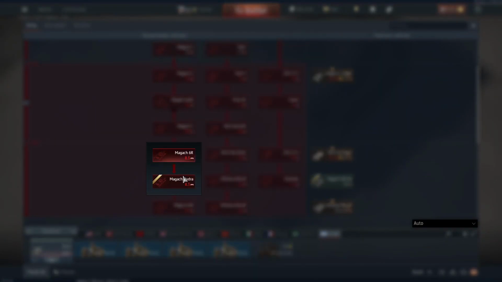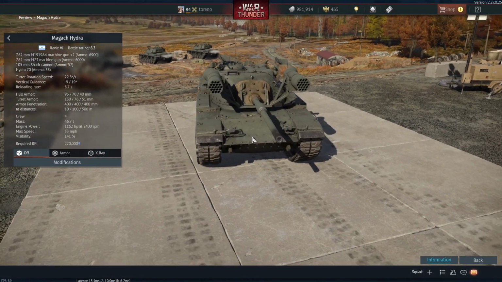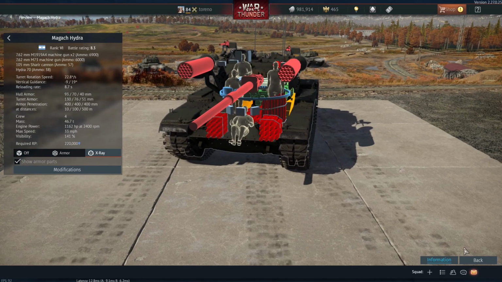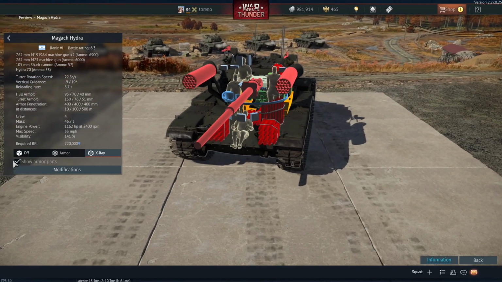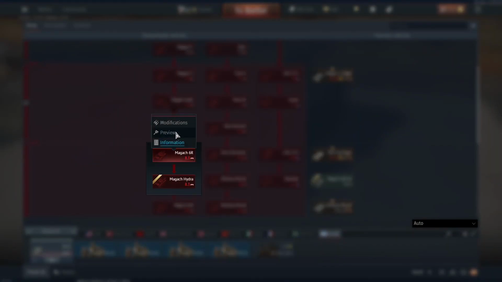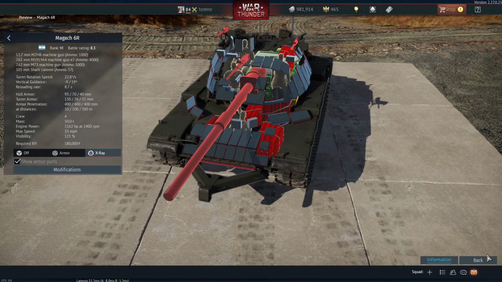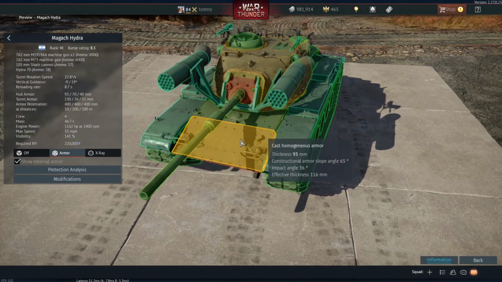Now lastly, we move on to the Israeli tech tree, and we've only got two vehicles here. You've got the Magach Hydra. Basically all the vehicles that Israel get are Magachs, which seems to be all they get nowadays. But you've got the Magach Hydra, which is basically a regular Magach, but with a whole bunch of rockets. And this is folded with the 6R. And of course, as you can see on the 6R, that has ERA blocks. The Hydra is missing those, so obviously a very bad point to this vehicle.